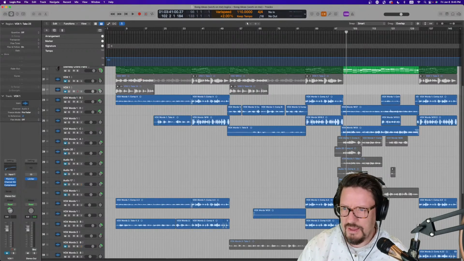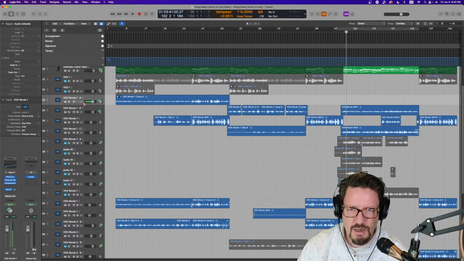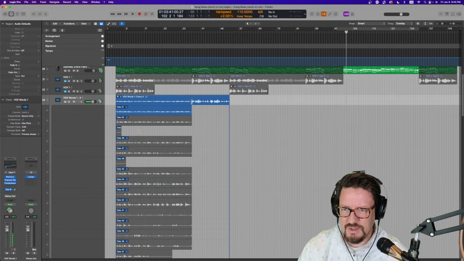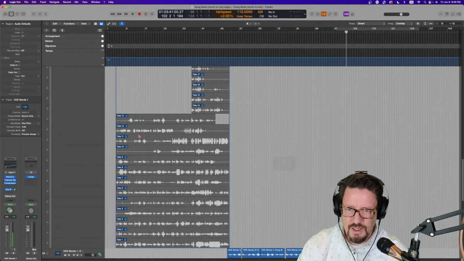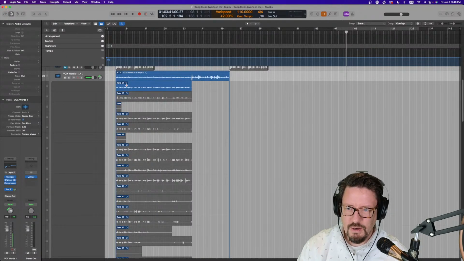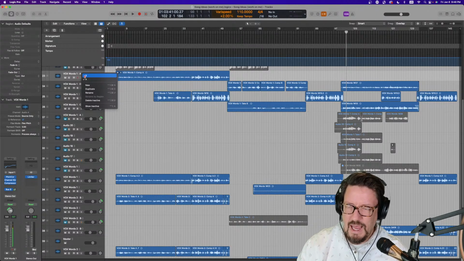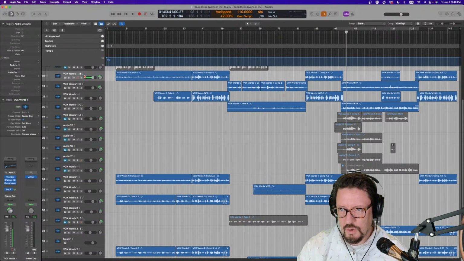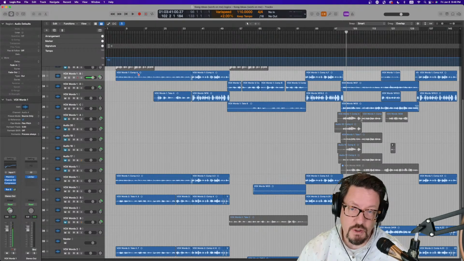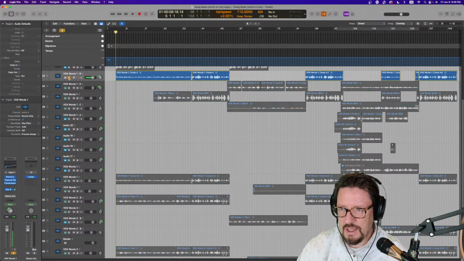I want to be able to take the one that I land on and make that presentable. And so these are muted because they're the old version. And then I just rewrote and did it again with a whole different version. Probably here on take A or playlist A. So this is verse 1 in the new format with 51 different things going into that one verse. And then I duplicate the playlist and go into a new one, so I can always go back to the original. I don't want to get rid of it, but I've had this happen too many times, so I always duplicate playlists of everything. And then I come out with something at the end.